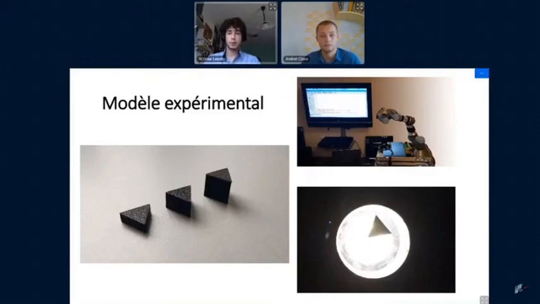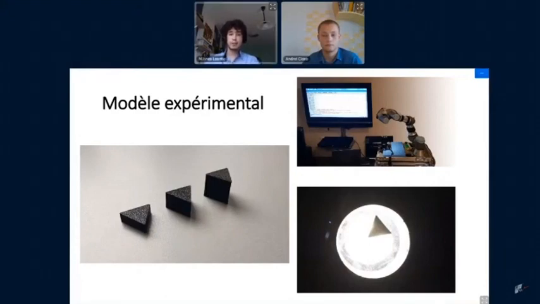In the picture in the upper right corner, you can see the robotic arm with the camera below, and on the TV there is a Python script which helped us run the robot and loop it so that it would repeat the same movement 1,000 times. And in the picture on the lower right, there is a sample photo that our camera took. In this example, the die landed on a triangular face.